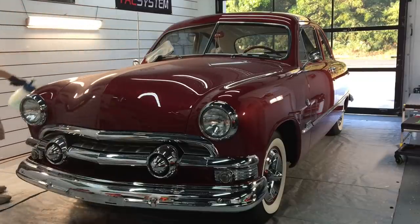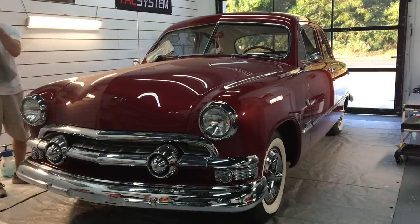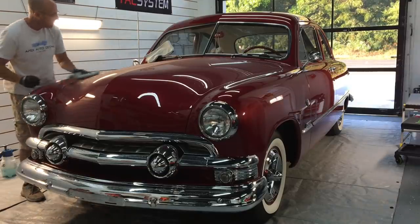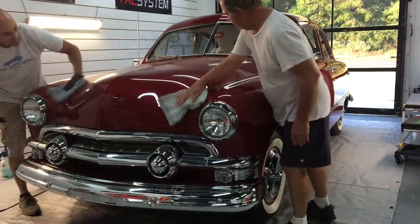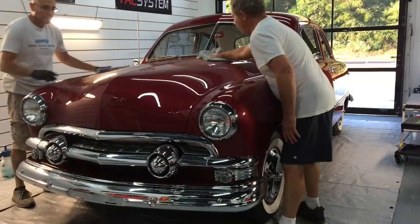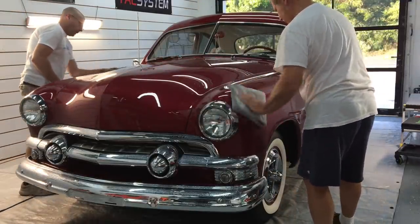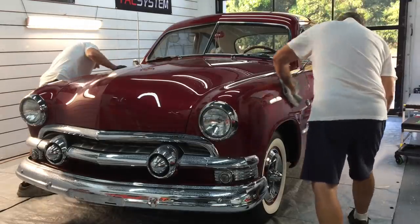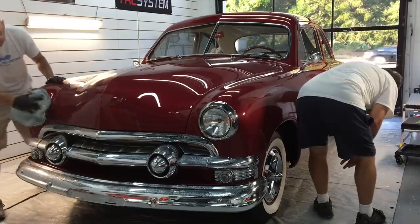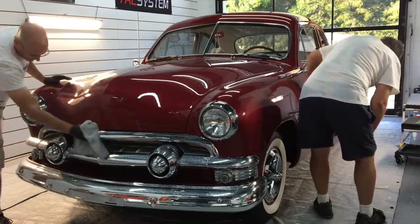We want to get it clean first. In normal cases we would wash it normally, but with these older cars — anything antique or classic — if you're not familiar with it, just do yourself a favor and do a rinseless wash technique, even if you don't like doing them or aren't familiar with them. It'll save you a headache. This car has white in the interior. If there are any leaks in the seals or rubber grommets at all, there could be some staining, and it'll be a bit of a headache down the road for you and your customer.